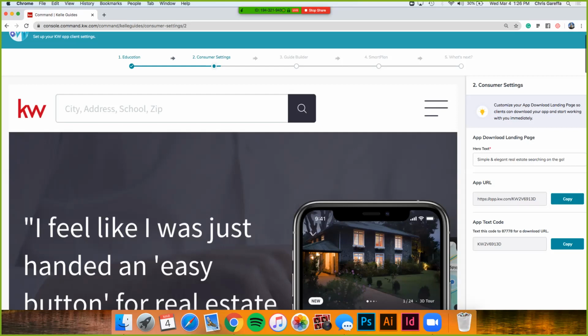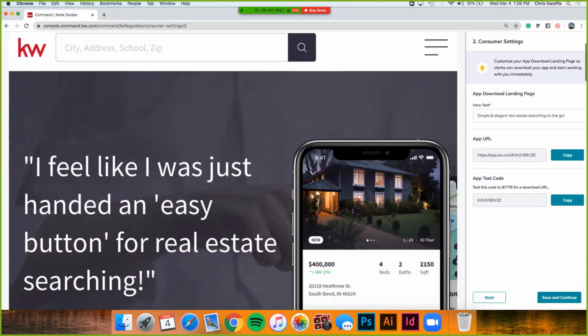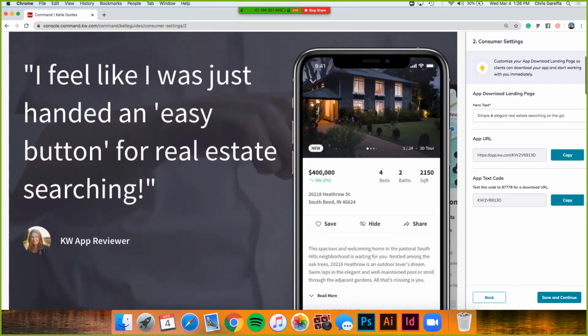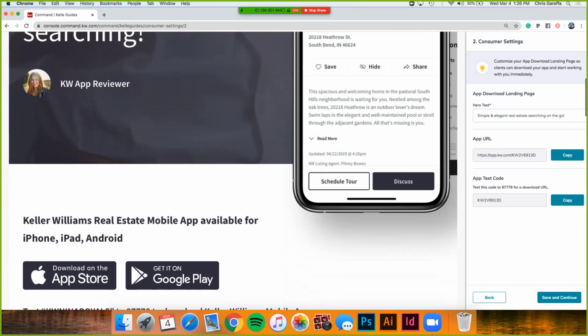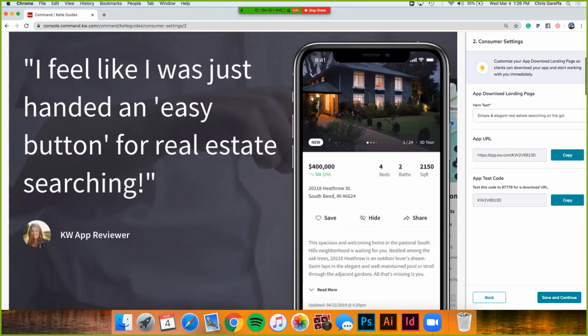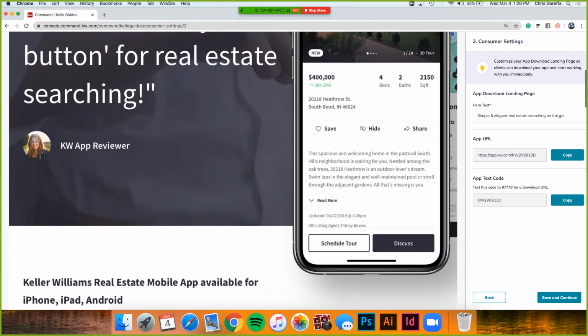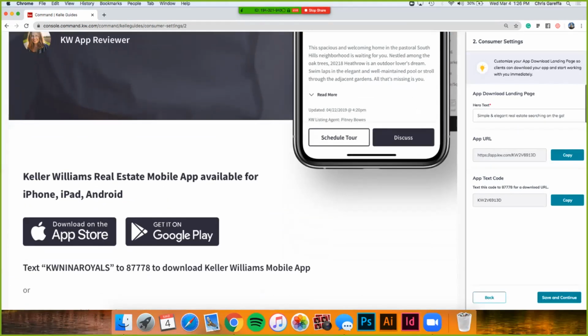However, if you buy a custom domain, let's say you buy a domain for your app link, you can forward that custom domain to the app. So that's also a workaround for that if you choose to do that. Okay, so as you can see, there's not too many things I can do on this screen here, so we can kind of walk past it, but let's just see what the actual landing page looks like. So you can see it's very clean, nice little screen here with the app, and then you have your download buttons here. So when you send this to somebody, they have access to each one.